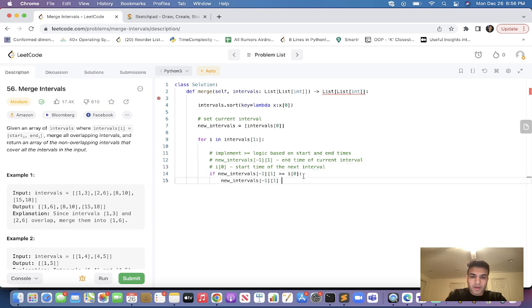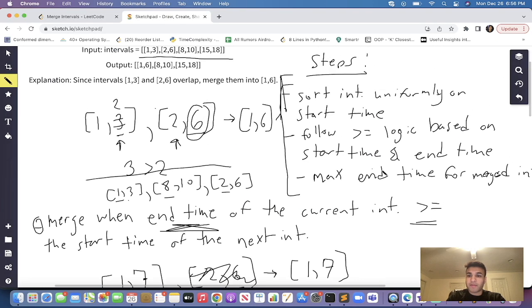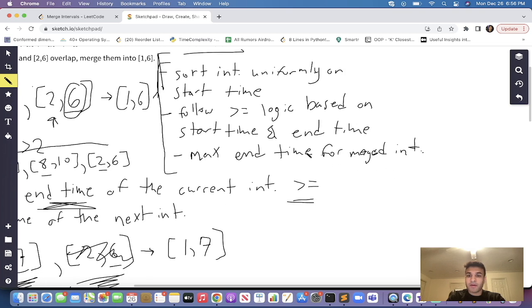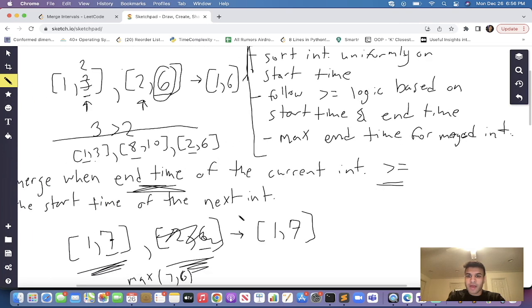Okay? And then, what we're going to do based on our logic I mentioned here, we take the max end time of the merged interval, and then we just update the current interval with the latest or max end time.